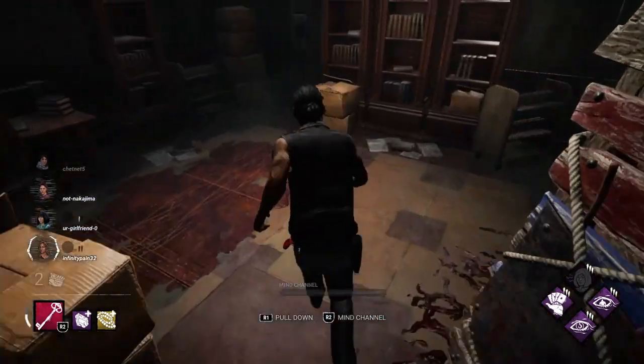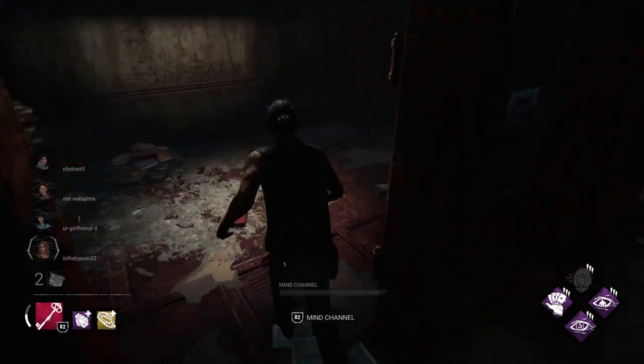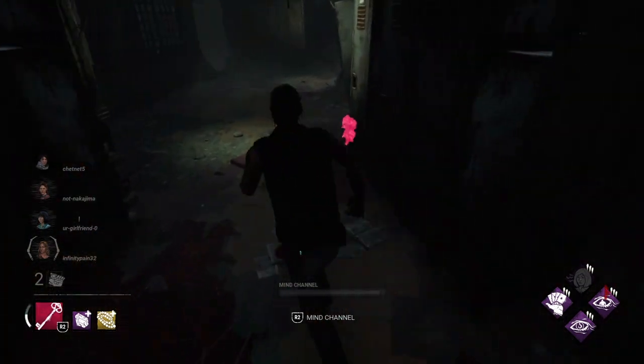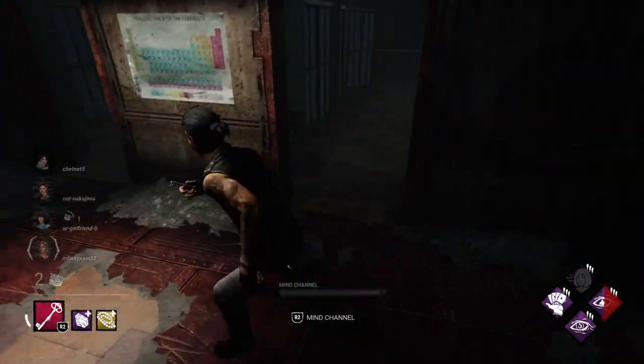There's the static blast. See, this wouldn't work nearly as well on a stealth killer, because of the undetectable status of it. Like, say I was facing, with Dark Sense, I don't know, a Pig.